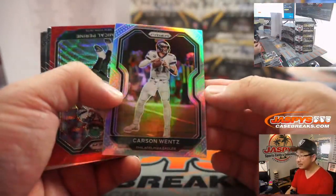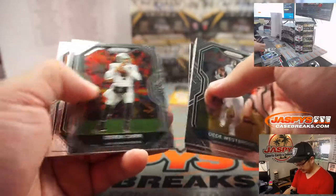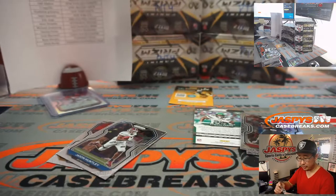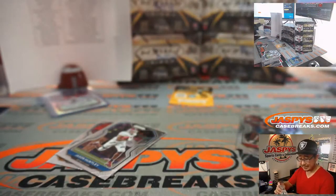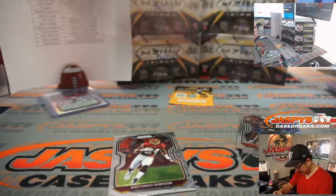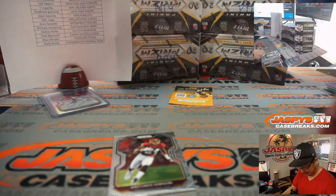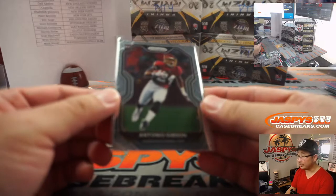There's Carson Wentz taking responsibility. There's Jordan Love. Apparently his teammates like that. Let's see if they bounce back. There's Anthony Miller to 199. Blue Wave. Bears, Jonathan K. Red Wave to 149 for the Jets. That'll be for Mark Bissett. And some rookies right here, Jason Huntley. Javon Kinlaw, what a playmaker. He's pretty good. Quez Watkins and Antonio Gibson, stock on the rise after his Thanksgiving game. That's for Mark and the Washington football team.